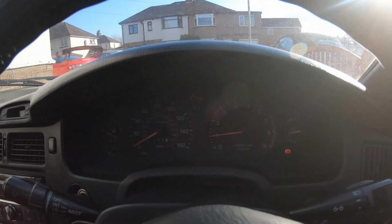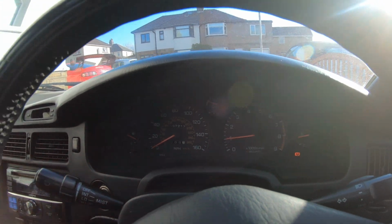So I don't know if something was a bit stuck inside the engine, like the lever for the low oil pressure. Maybe it just took the oil getting nice and warm to free up. I don't know, but either way, there's no oil light, there's only the handbrake one. So, really happy with that.